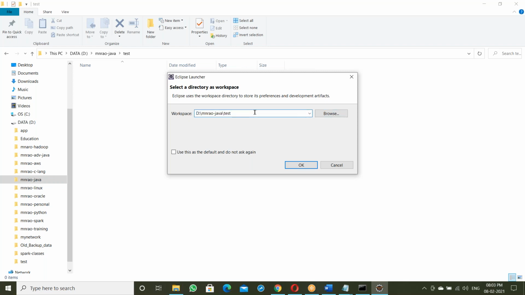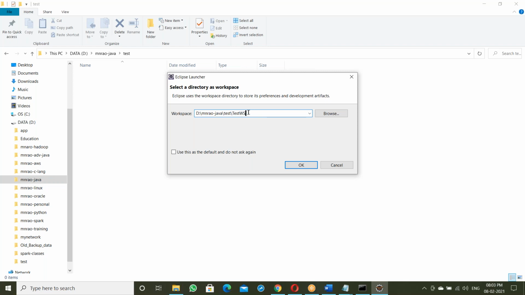So that is the workspace location. Then the name of the workspace: let us say testWS. WS means workspace. Up to this is the path of the workspace, meaning the location. This is the actual workspace name.